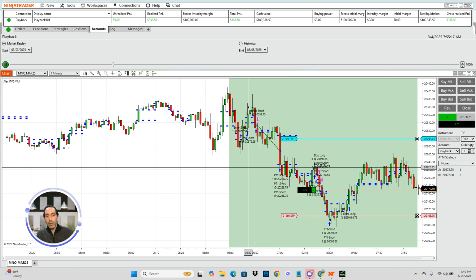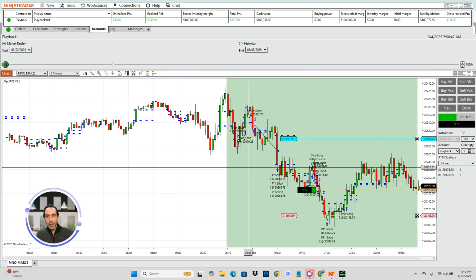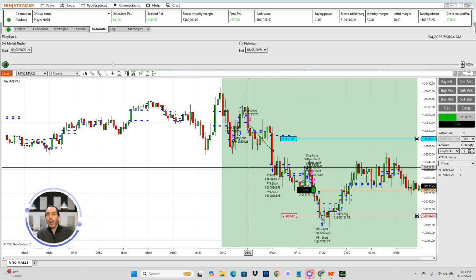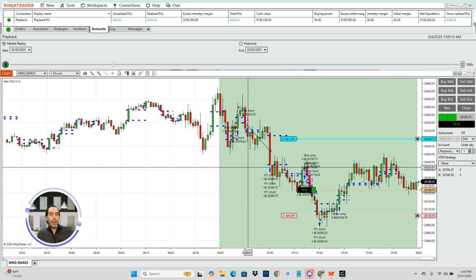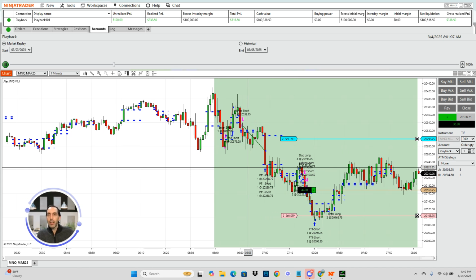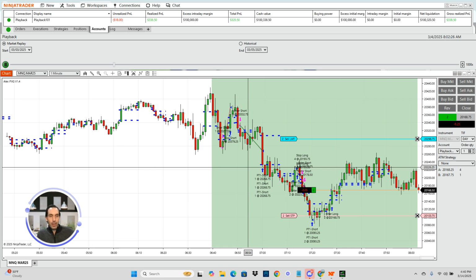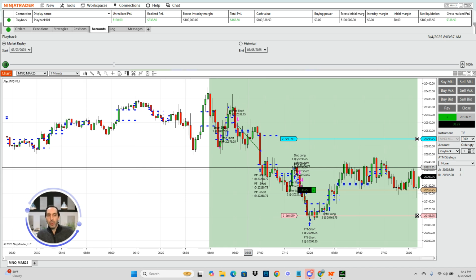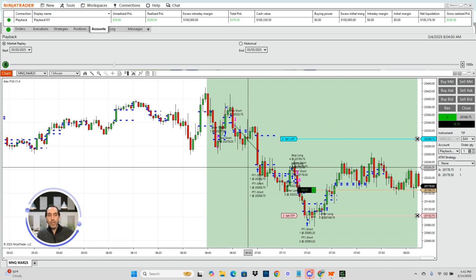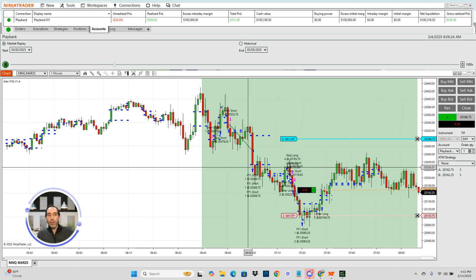And again, 2 micros here. So could you scale out one at break even if you don't like how it's going? Sure. I mean, you have the time to be able to do this. This is on 1000x speed on a 1-minute time frame here in the micro NASDAQ. So even though, yes, it is a 100% algorithmically controlled strategy, you can still do your own manual overrides.